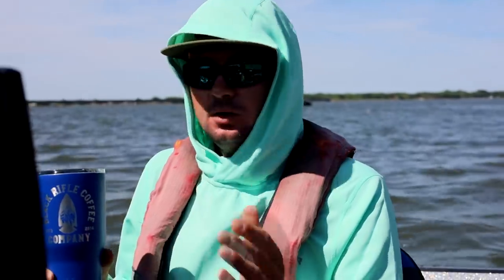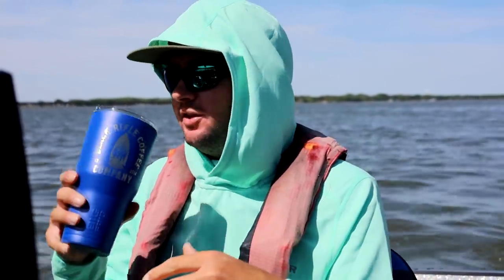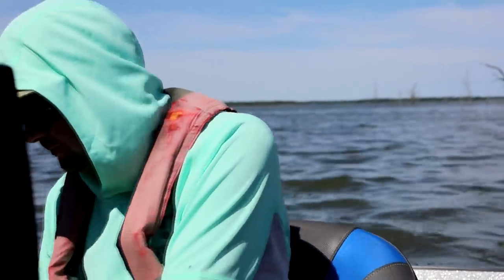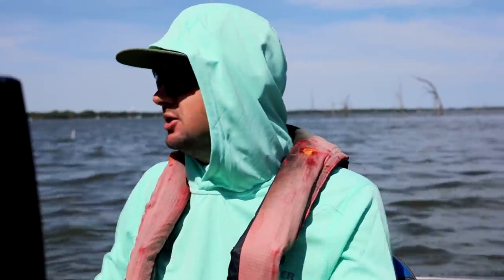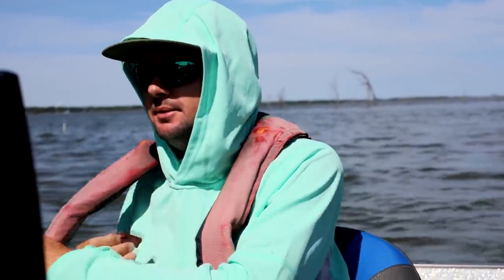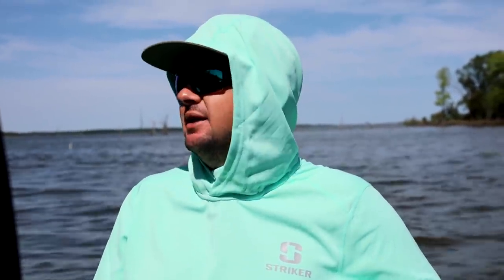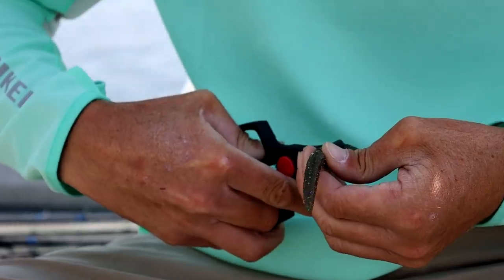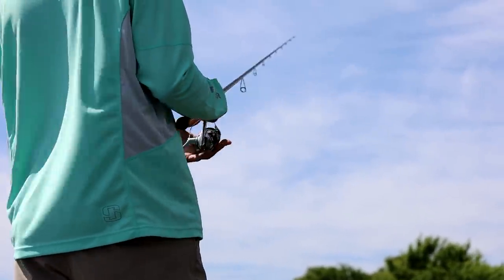11 o'clock now. We got out here like 6:20, 6:30 this morning. We've kind of tested a lot of different things. I did not find much of a shad spawn like I anticipated this morning. So we've just gone up and kind of looked around for brim beds, bass beds, stuff like that. Found three or four on bed — couple nice ones, nothing giant. So now we're going to run some of these pockets just to see how many are actually up, and if there's any more just cruising around or frog guarders or whatever. Just try to get a really good idea of exactly where we're at as far as the spawn goes and move my tournament around that. We're going to slow down a little bit and fish some docks.